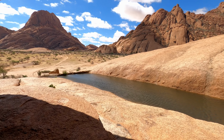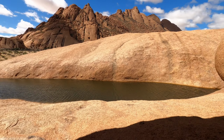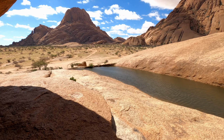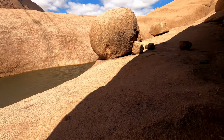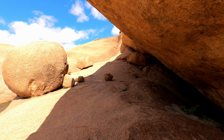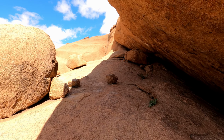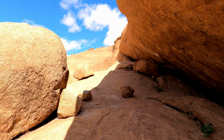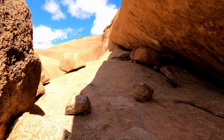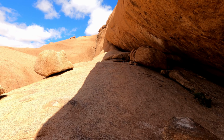Yes, the water's green. The bottom is slimy and iffy and pretty disgusting, and it smells and it's full of weird stuff, but it's ice cold. It does the job. And the added advantage is this ledge, which provides shade throughout the day, like a proper refuge from the sun. So you can literally just come and lounge here in the shade all day. Especially the hottest hours, say from 11 to 3. And then after that, get going again.